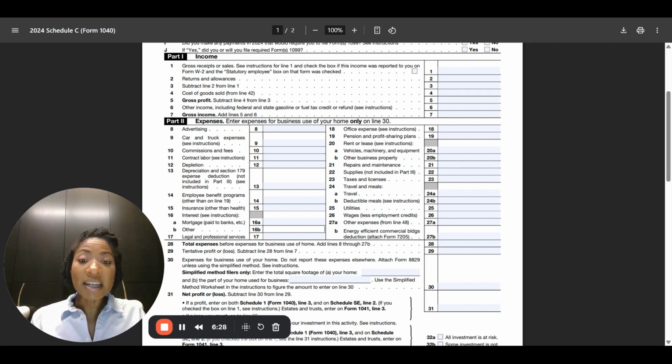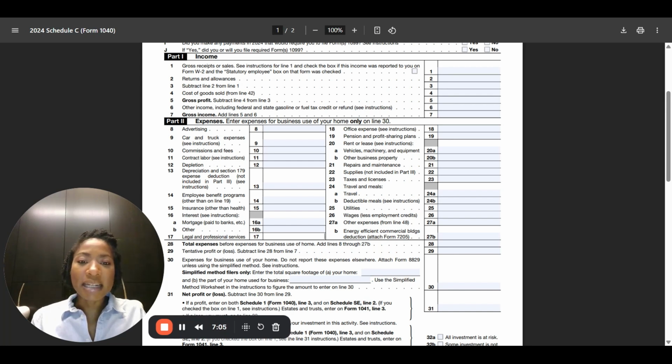And then on line 17, legal and professional fees. And so that's going to include fees that you pay to an attorney. Hopefully you have an attorney that you can consult with whenever you have questions about issues arising in your daycare or just about how to protect yourself as a daycare owner operator. The fees that you pay to that attorney would go here on line 17, legal and professional services. If you're using a CPA, the fees that you pay to your CPA would go here. Very important to make sure that you're working with a licensed CPA, and if you are, the fees that you pay them would go here on line 17.